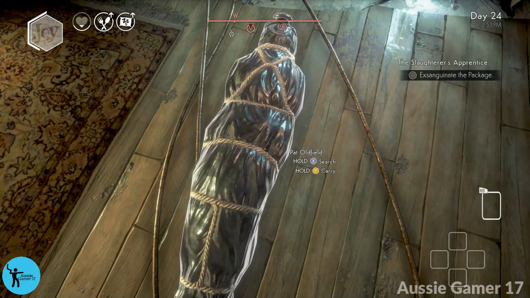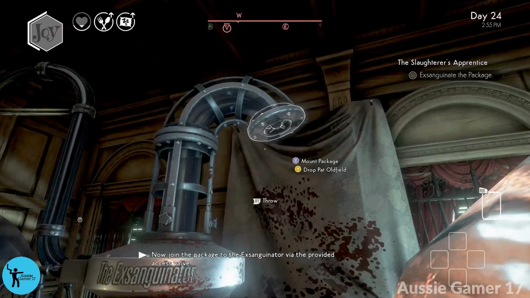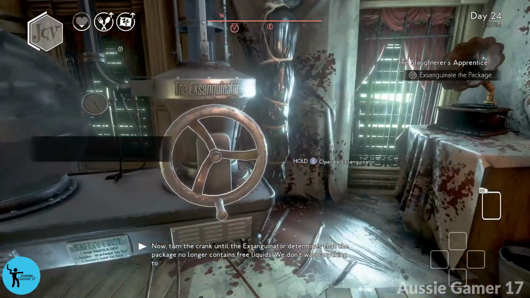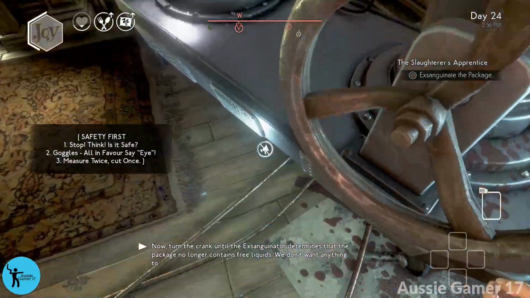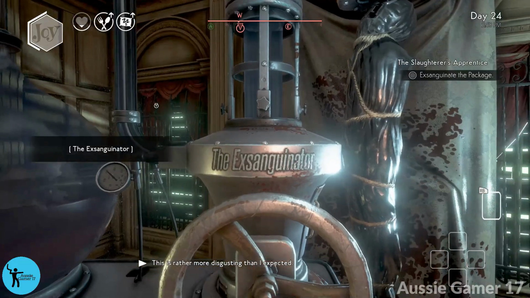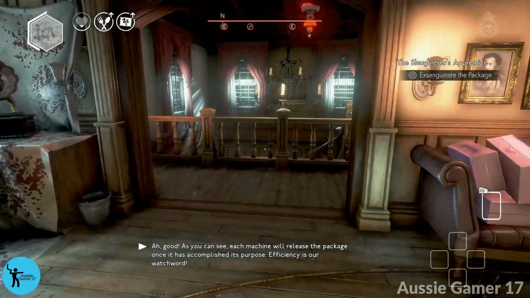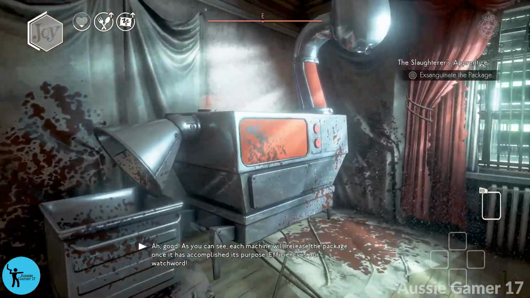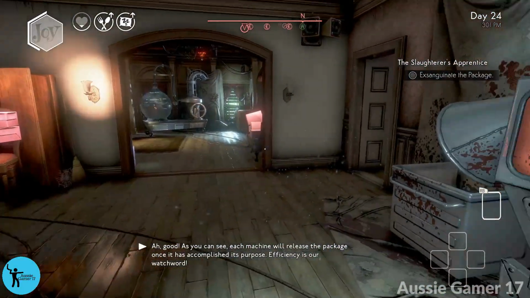Once you've tested the machine, pick the body back up. Now, attach the body to the machine, turn the crank, and run the machine again. The exsanguinator determines that the package no longer contains free liquids. Good, what I expected. Alright, once each machine is done, it will release its package and leave the body there. It's accomplished its purpose. Efficiency.